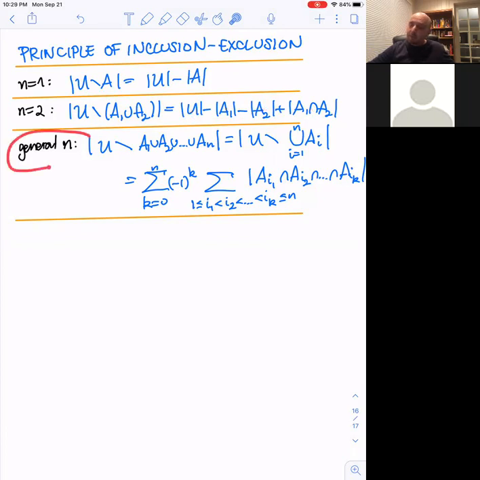And then for general n, there's a similar pattern when we want the complement of a union of these n sets, which we're abbreviating like this over here. That's just the same as this union. Then we first take, at k equals 0, a plus. We didn't talk about how to interpret the k equals 0 term. That is the empty intersection, the intersection of none of the A_i's. And we think of the empty intersection as being the universe U itself. So that's the appropriate convention.